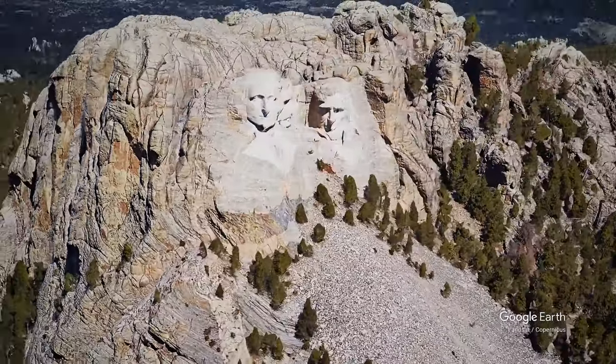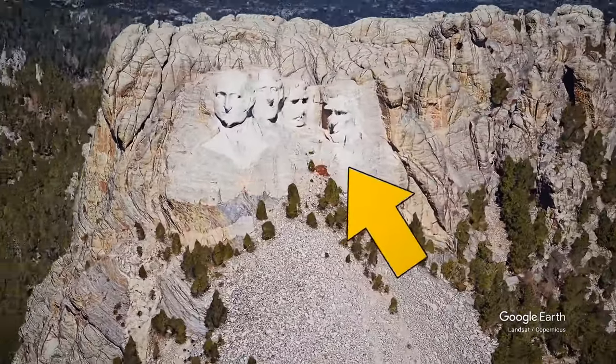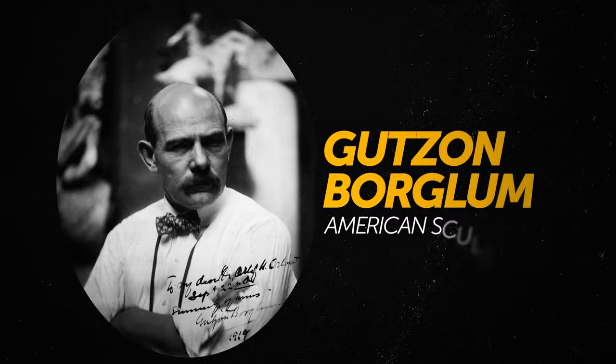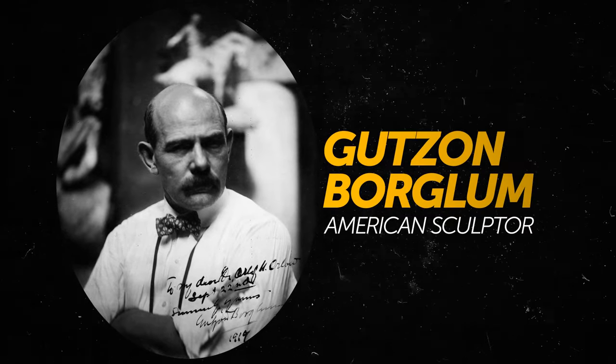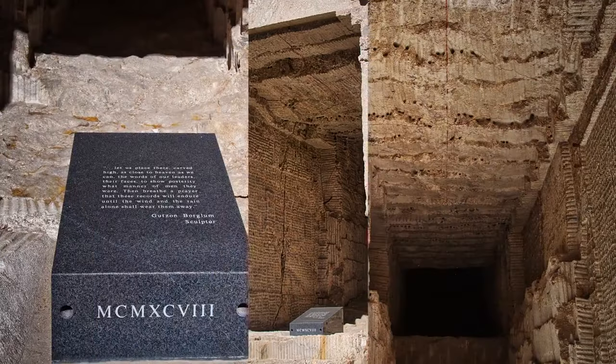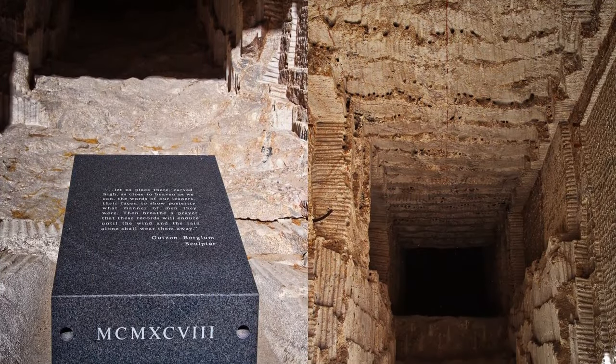There is a Hall of Records hidden behind President Abraham Lincoln's face at Mount Rushmore. The monument sculptor, Gutzon Borglum, wanted to put it there to make it forever significant. Years after he passed away, the room got porcelain enamel panels with the words to the U.S. Constitution, the Bill of Rights, and the Declaration of Independence, and explanations why these very presidents were chosen for the monument.